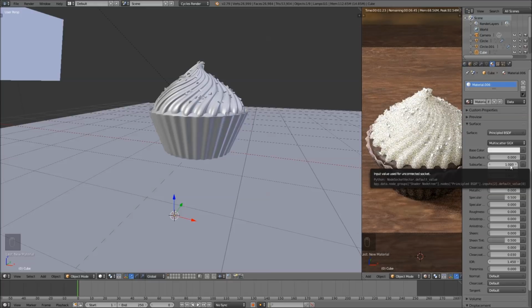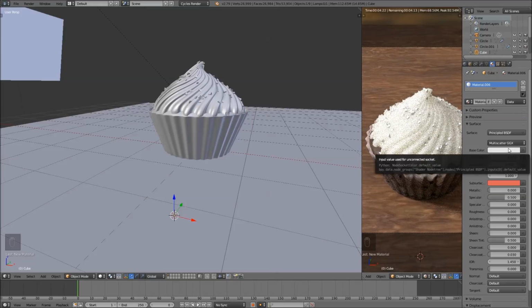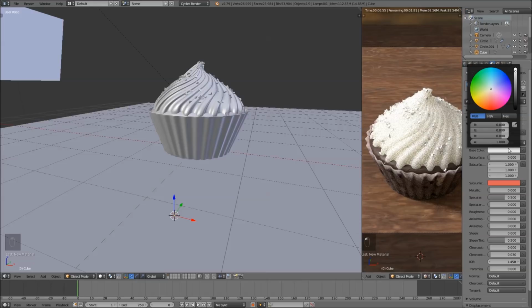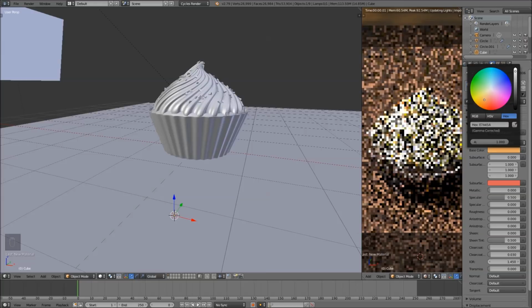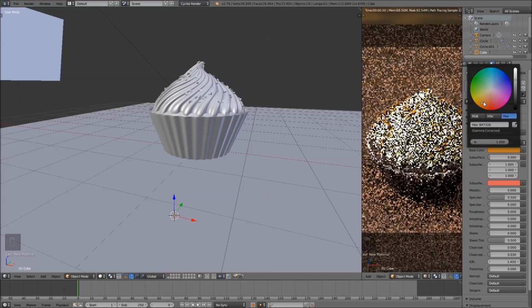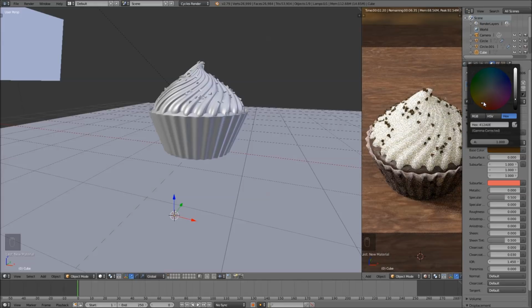All right. Now, what I did for my original scene, I actually went to Google and searched chocolate hex color, and I just took that hex code and put it in here to get the exact color of chocolate. However, here I'm just going to pick a color that I think looks like chocolate.